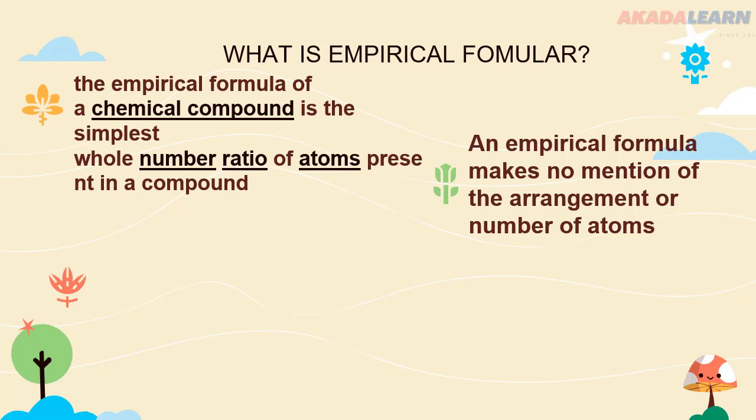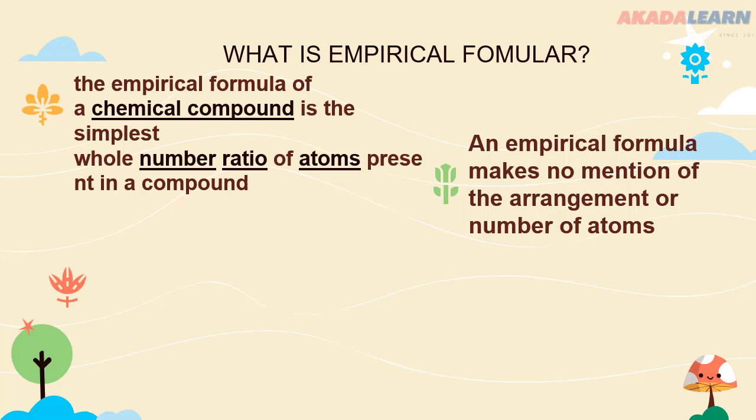A good way I can explain this to you is like saying you should look at the S.S.1 block of your school. Maybe you have S.S.1 A, B, and C. Now, empirical formula will only tell you that in S.S.1 A you have 10 students, that is all. In S.S.1 B you have 15 students, or in S.S.1 C you have 20 students. Empirical formula will not bother about the total number of students in S.S.1.